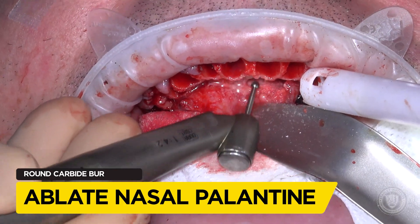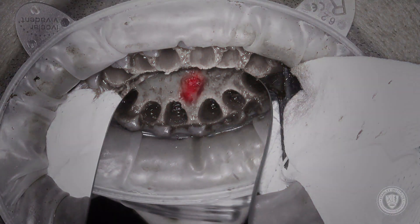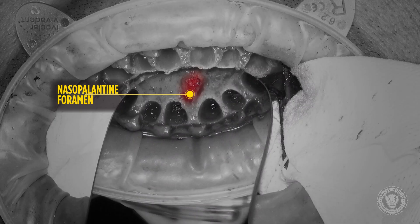I know it's scary, especially if you're doing your first case. But the reason we believe it's not a problem is because that palatal tissue right between the centrals is poorly innervated to start with. Otherwise you wouldn't be able to chew on it — that area takes rough particles of food, boluses of food right up against that palatal tissue. If we had an abundance of nerves there, it would be very difficult to eat things like cornflakes or tortilla chips. So when you ablate that nerve, the patients don't have any sensitivity there — no paresthesia noticed at all, because it's not supposed to be highly innervated in the first place.